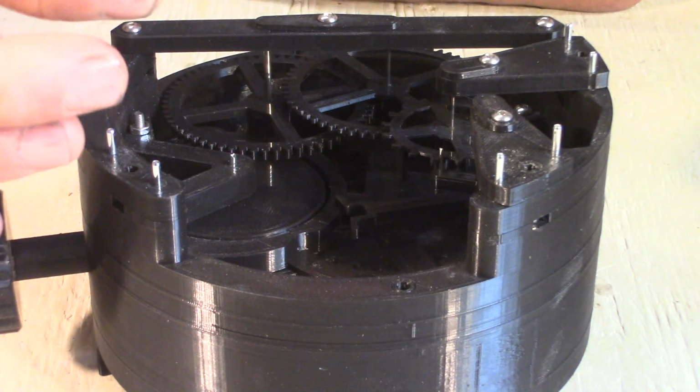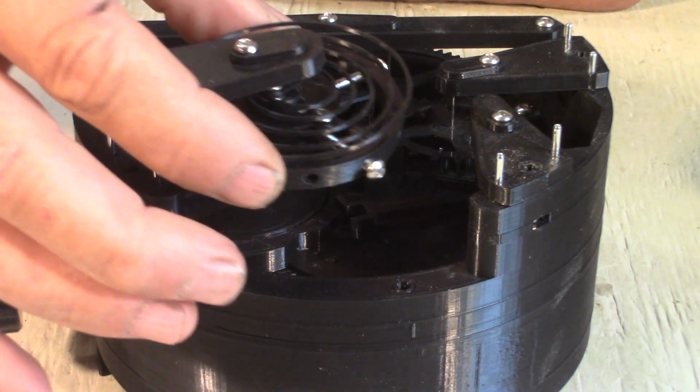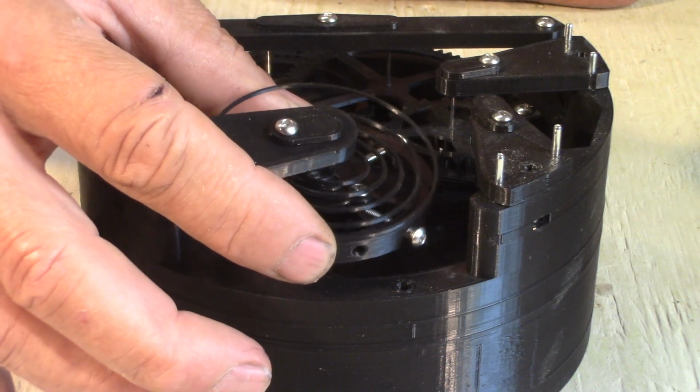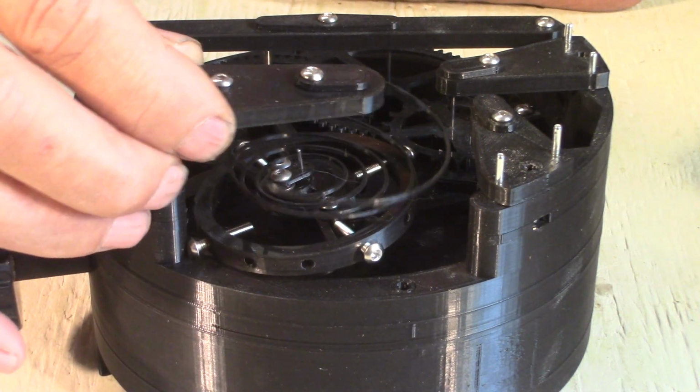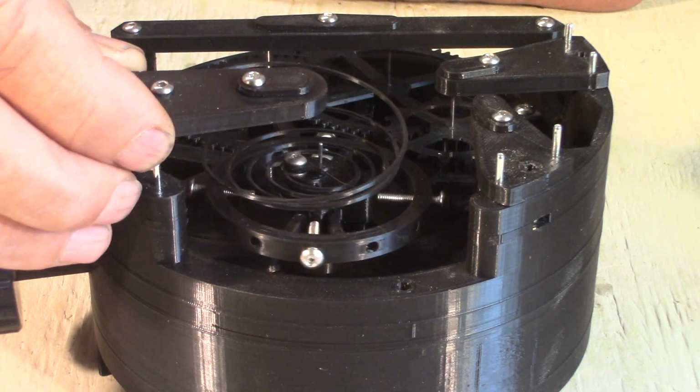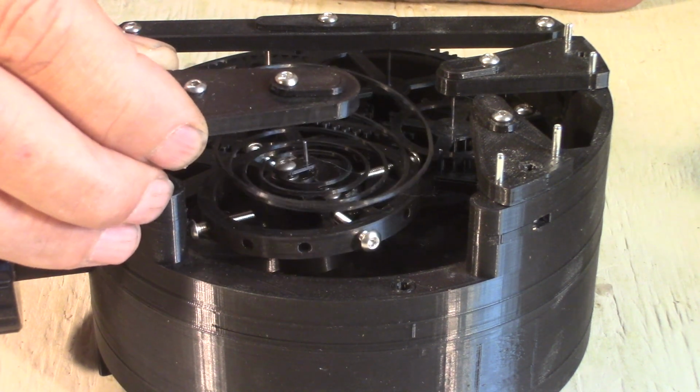It's that magic moment when installing the balance wheel and the clock just wants to start ticking.